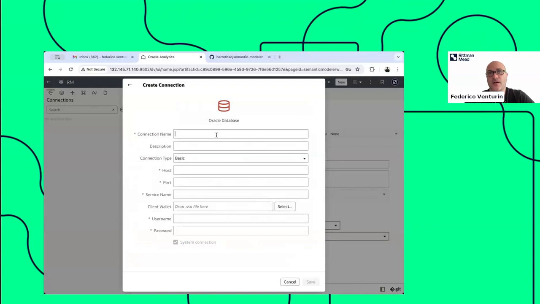Here, the data are inside the same server where I installed Oracle Analytics, so I can create my connection and provide the details. Of course, you have to use the details for your own connection if you want to test this capability.